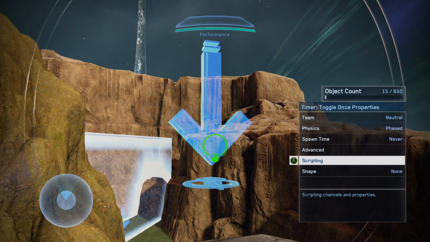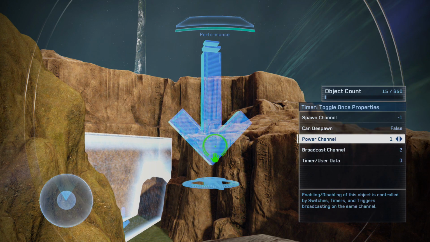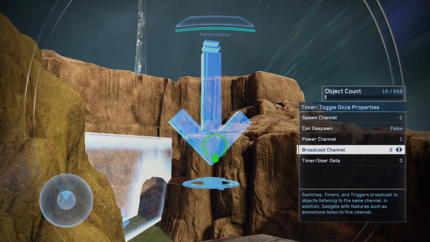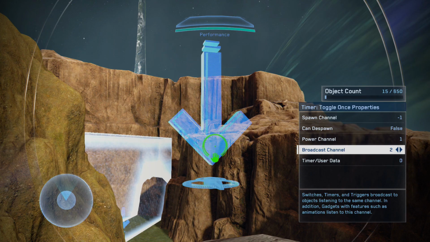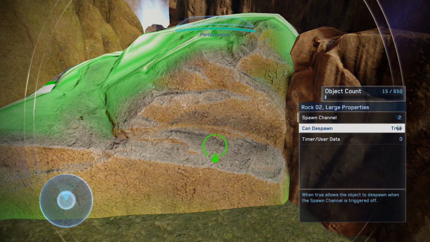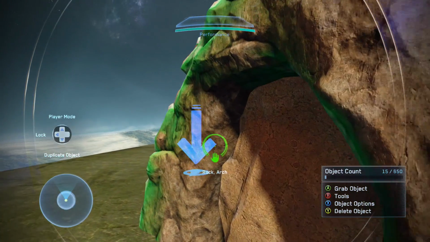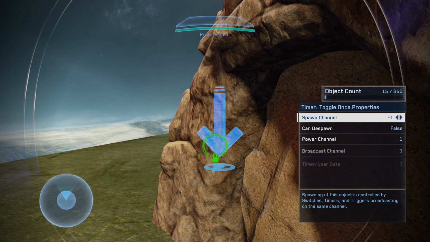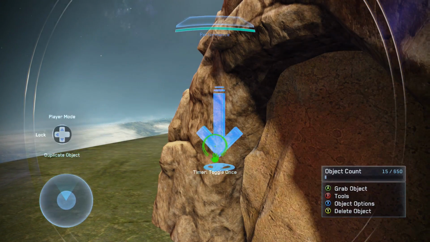These timers don't actually do any sort of timing. All they're doing is on the power channel they're listening for channel 1, which is what the trigger is sending, and then they just broadcast on channel 2 with 0 time. So essentially working as a controller for the rock. And then this rock is listening for channel 2, and then if we check the other timer, we're listening for channel 1 again, and we're going to broadcast on channel 3.